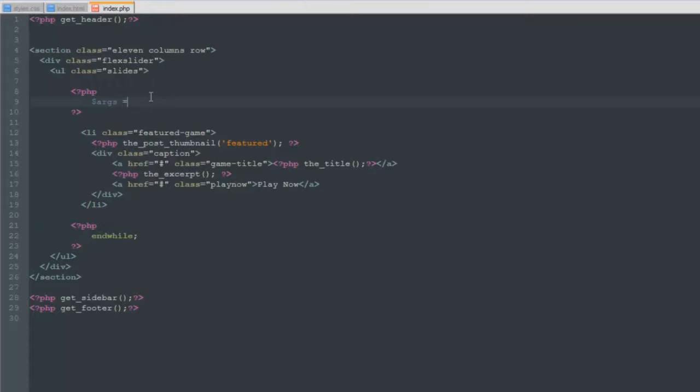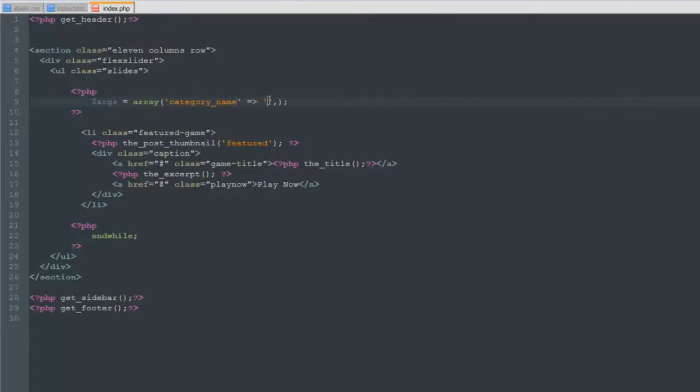So we're going to say args equals array. We've already worked with arrays a couple times, so I'm not going to explain the array thing, but it's the same as it's been. Inside of this, we're going to define a couple things that we've already defined, just a little counterproductive, but it has to be done. Category name.